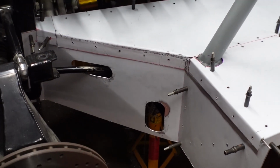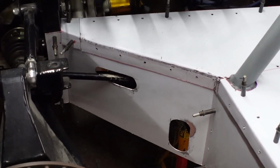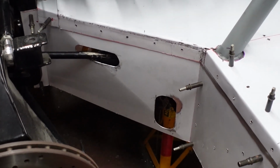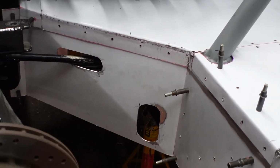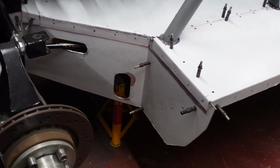And then moving round to the driver's side rear panel, you'll see I've got the hole cut for the gear linkage and then also the hole for the lower tie bar. It was an absolute pain in the arse trying to get these into the correct location and the correct size, and it took an absolute age, but I'm glad it's done.